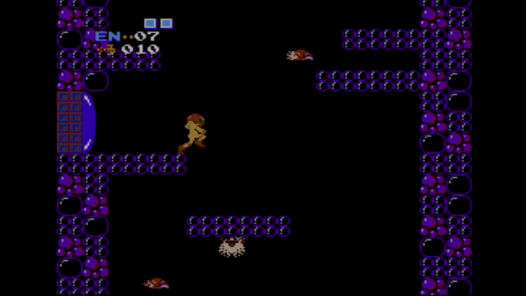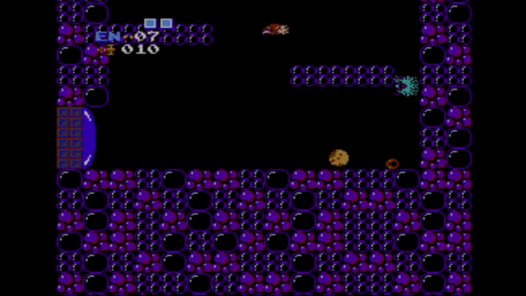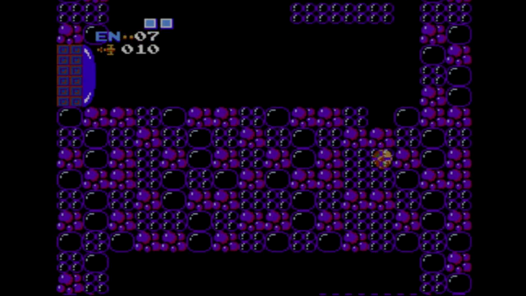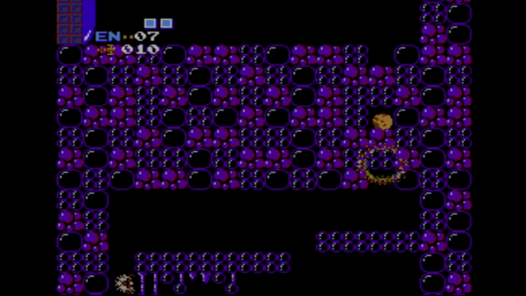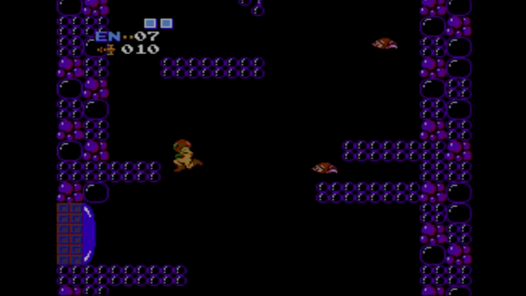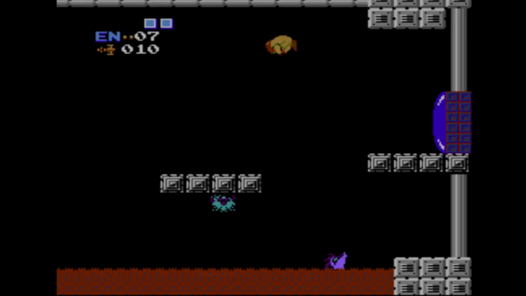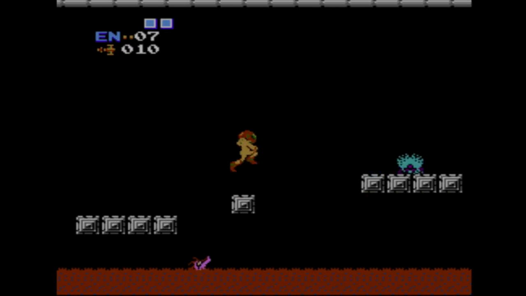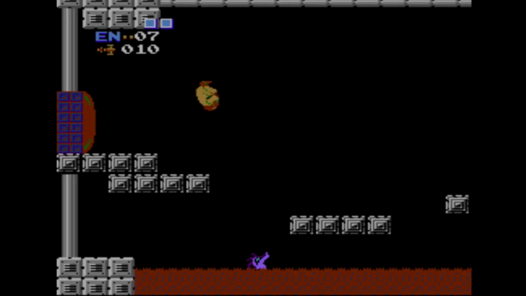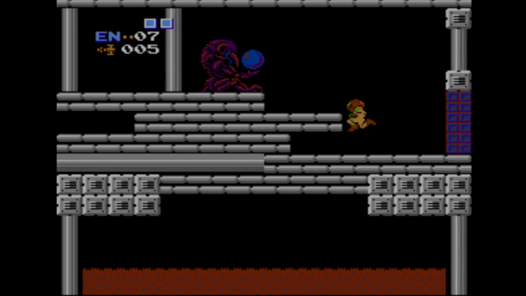But in Zero Mission, they were planning to do that. In fact, there's code in the game that says you can do this, but you never actually can. Which sucks, because especially in this game, I'd love if there was some sort of code where you could switch between the ice beam and wave beam whenever you wanted, once you've collected them. That'd be so cool.